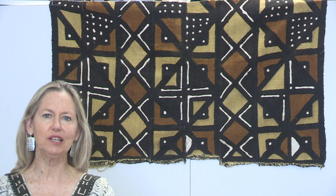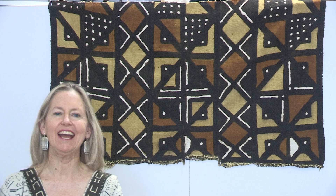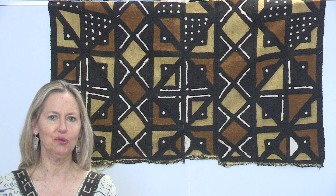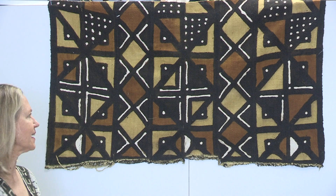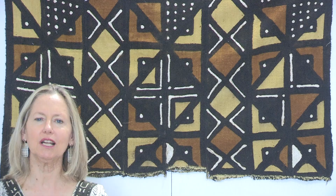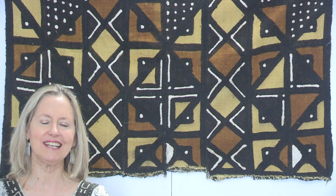One of the unusual things about this fabric is it's actually a language — a silent language that women created centuries ago to communicate with one another. Each symbol means something and the whole cloth tells a story. These symbols represent moral codes: what do you do in life, what are the rights and wrongs, and proverbs. For example, one of my favorite symbols is a crisscross of two paths, representing two people meeting. It symbolizes the importance of being open to others and being empathic — a value I've seen a lot in West Africa over my 25 years of working there.